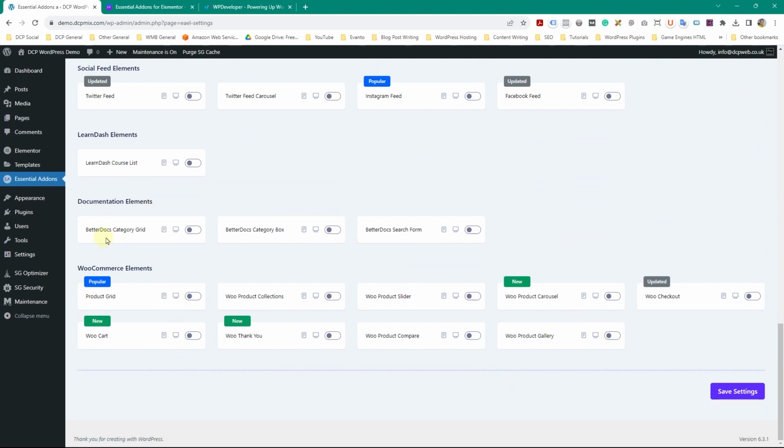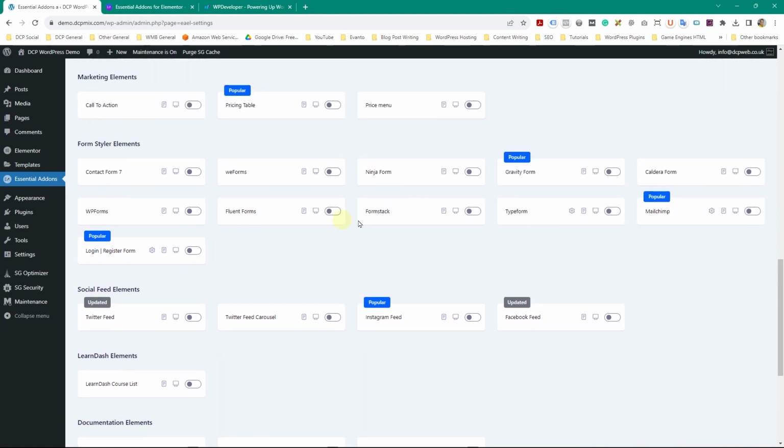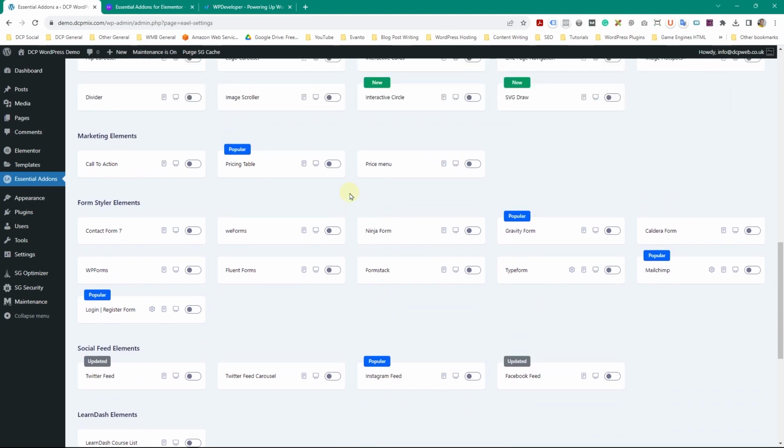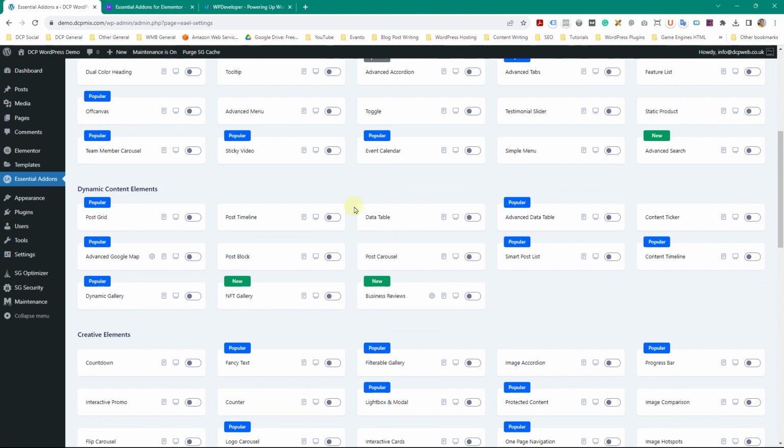If you're not building some sort of LMS or some sort of learning system, we don't need all of these features. If you're not running a Facebook feed or a Twitter feed and you're only running Instagram, why do you have to enable all of them? It doesn't make sense. So it's better to only enable the features that you're going to be using on the website. Otherwise, you kind of bloat out your website a little bit in terms of options. There are just too many options. It's too confusing. So you want to try and use only the tools that you need to use.